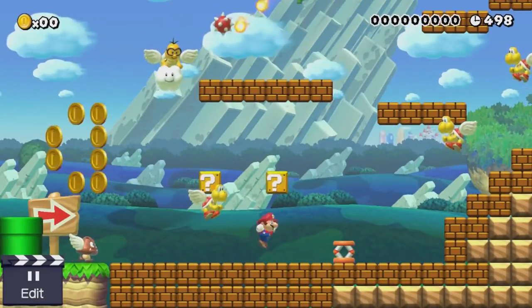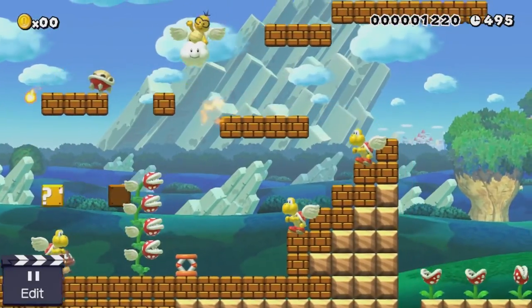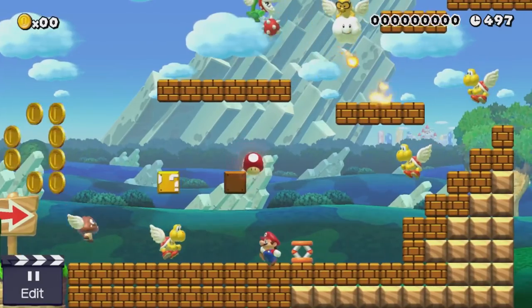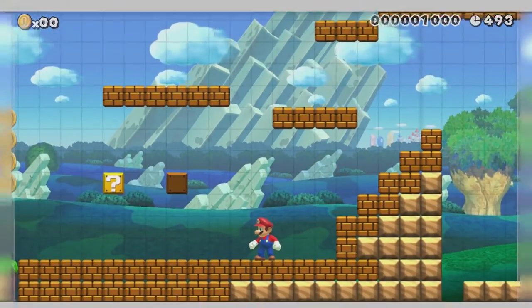I like how you could tell, just because I moved those three down, it's like, oh, that guy totally didn't judge the jump right. Oh, shit! I'm getting angry at my own level. How stupid is that? I mean, maybe that's a sign of a decent level.